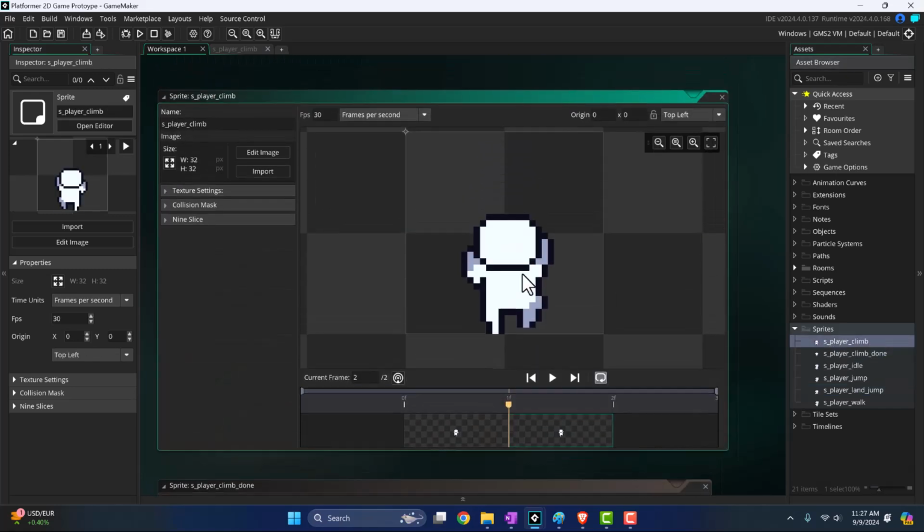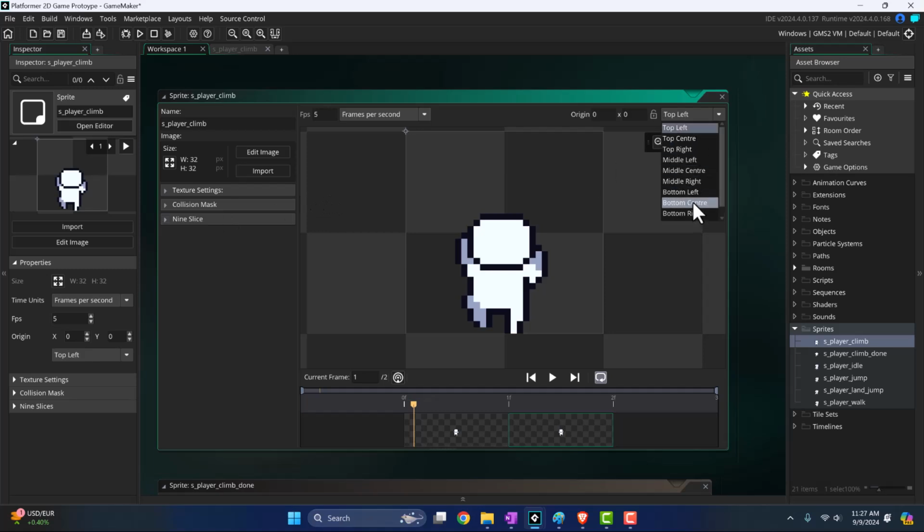Right, next thing we want to do is start to modify the FPS, or the frames per second speed on these animations. And so I found 5 to be fine for everything but the jumping asset. And so if you play this here, this is what 5 FPS looks like. You can also modify this 5 FPS in code. You can say set that to nothing, multiply that by 2, 3, whatever. Next up, let's put this in the bottom center.